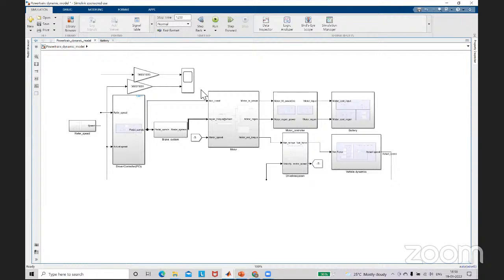If you want the accurate approach, you can go for the dynamic approach, where you can get the exact results. I'll try to show those things by changing some scenarios.